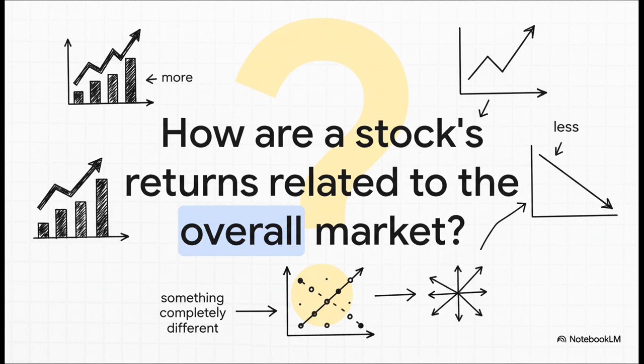I mean, this is the big one, right? It's the question every single one of us asks. When the market has a good day, what does my stock do? Does it go up even more? Does it kind of lag behind? Or does it just do its own thing? Well, regression gives us a really solid, systematic way to get to the bottom of that.